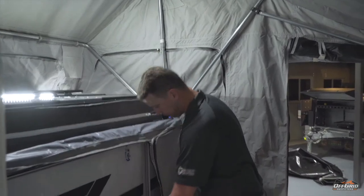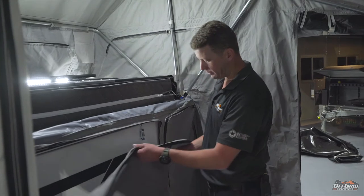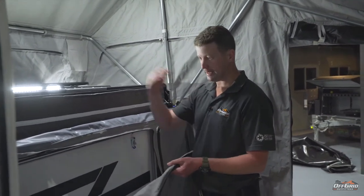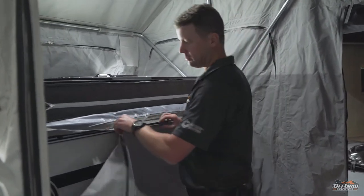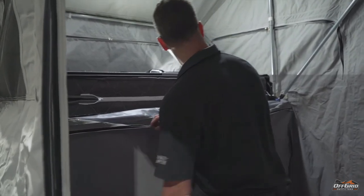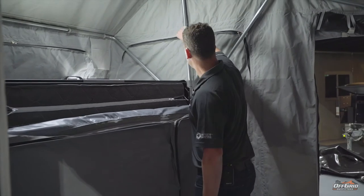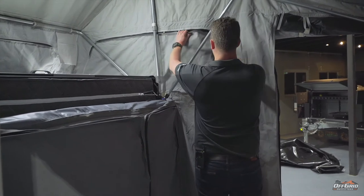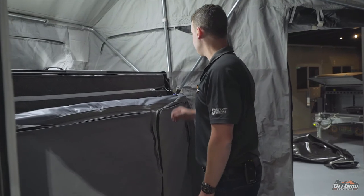we can undo our press studs off the trailer. Probably worth checking if you've zipped this up, just pull on it to make sure that the press studs have been removed. It's going to be hard to close the tent with them connected. Zip up all your doors, zip up all your windows. Probably just crack one of your windows. So I like to just crack one of the windows a little bit, just to allow a bit of air to get in and out when you fold up and pack up.